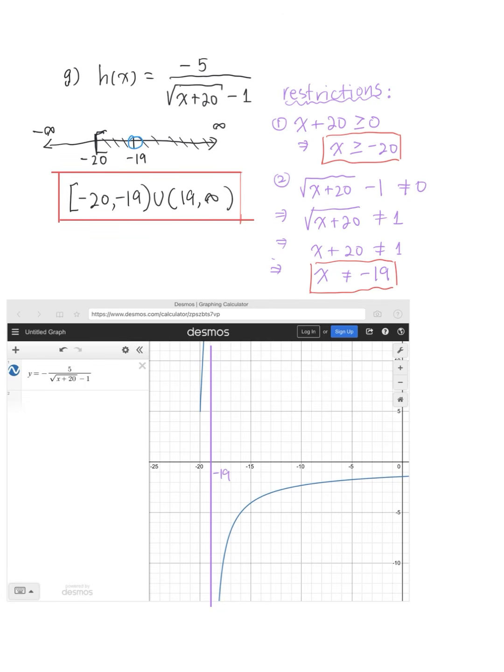So here's the graph of our h of x. Let's just see if it makes sense. I know that you can't see where this graph is going, but it's just going to go upwards, but it's never going to touch this x equals negative 19 axis. Do you see that our x is going to start from negative 20, and this tail end is never going to touch the negative 19 axis? And for this tail end also, if this graph keeps going downward, it's never going to touch x equals negative 19, which means this axis right here. So it does make sense. So the domain is going to be from negative 20, and we have to skip negative 19, and all the functions are defined from there on.